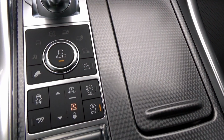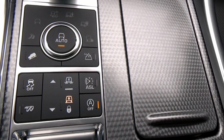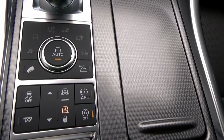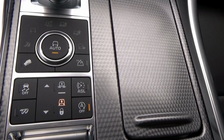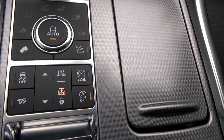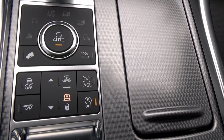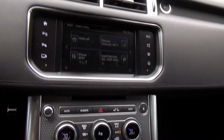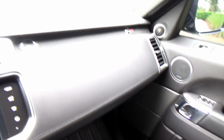As we move down, you can also see this is an off-road vehicle. I forget that sometimes, since it's a luxury SUV with a lot of power. I forget, man, this thing can go off-road as well. So there are all your buttons there to change your different settings depending upon if you're in mud, sand, water, etc. I'm going to get to the power here in a second.